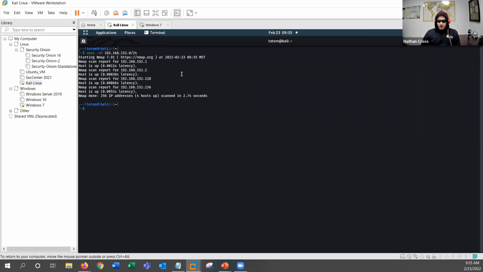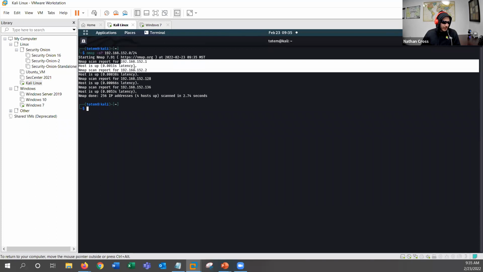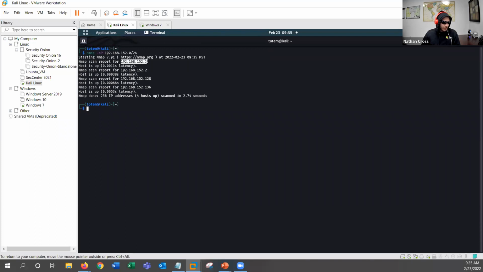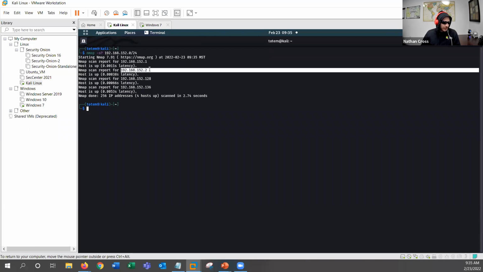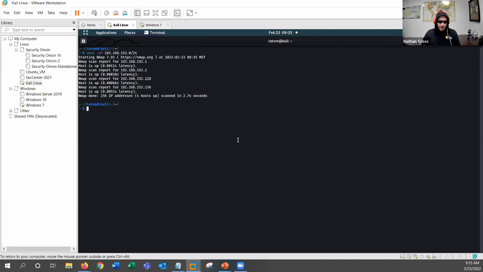This scan returned 4 IP addresses. Just since I'm a hacker and I have some knowledge, my understanding of networking, I know that these 2 IP addresses, 192.168.152.1 and .2, probably aren't other machines on the network, or they probably aren't what I'm looking for.